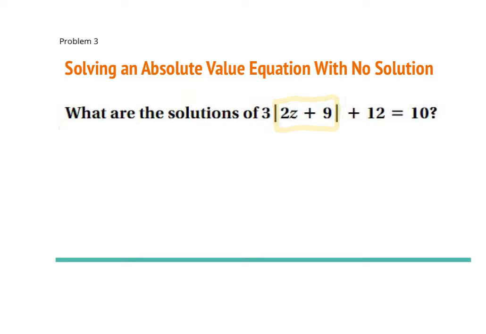So let's rewrite it. So step number 1, we're going to isolate. So 3 times the absolute value of 2z plus 9, oops, not a parentheses, absolute value, plus 12 equals 10. First step, remember, we don't want to divide by 3, not yet at least. We want to get rid of this 12. The reason we want to get rid of the 12 is because it doesn't have any absolute value next to it. So we're going to subtract 12, okay? So it's 3 times the absolute value of 2z plus 9 equals, these canceled, and now we've got 10 minus 12, which is just negative 2.